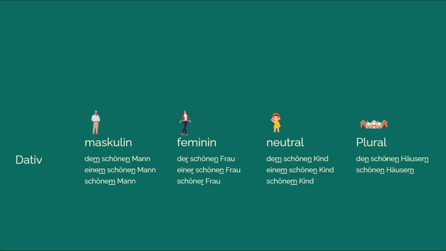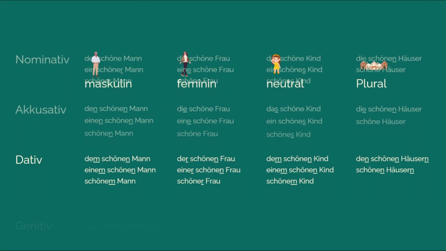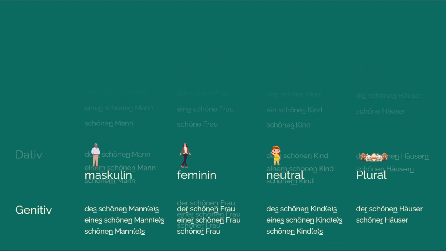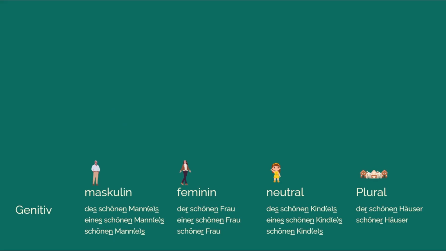The article form, the adjective words, and the nouns also get an N, unless the noun has already an N at the end, or an S. In this case, we wouldn't add one, but most nouns get an N at the end. And that's kind of rare because the nouns we usually don't change. We usually change the forms in front of the nouns, adjectives, articles, but in this case, we also change the noun. We give it an N. So that's the third case done. Let's quickly take a look at the fourth case, and that's the genitive.